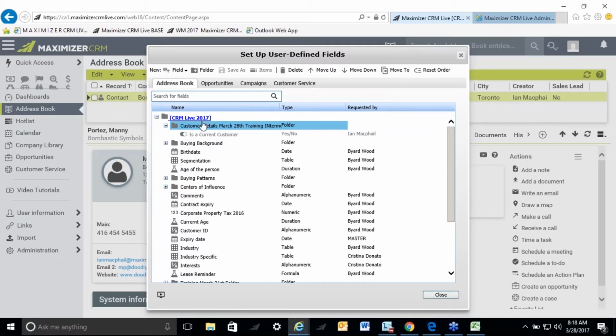The second type of field we're going to create is something called a table field. So a table field gives you a list of items or a table of items which you can choose from. So when you go to that field, you may have a drop down and you get to check off the item that works best for that situation. Let me show you what that looks like. So we add field, select table field.